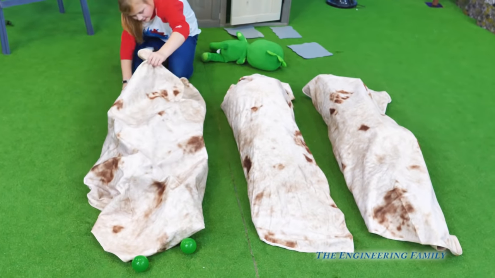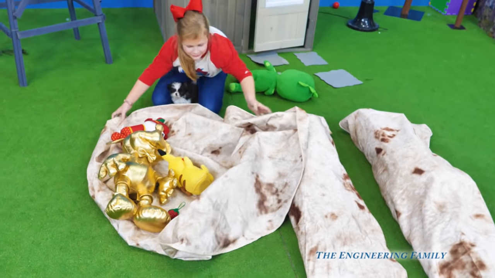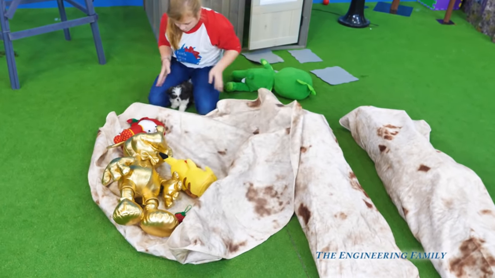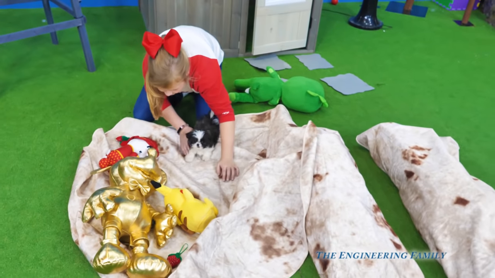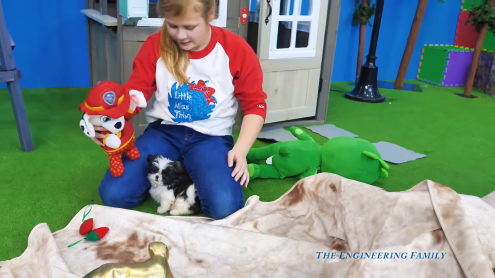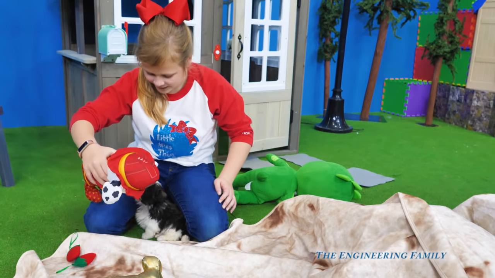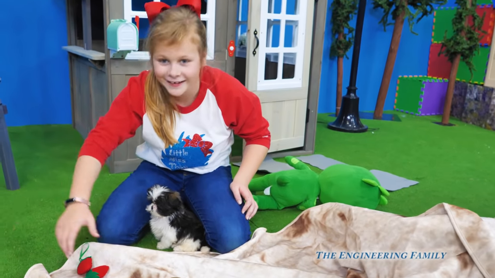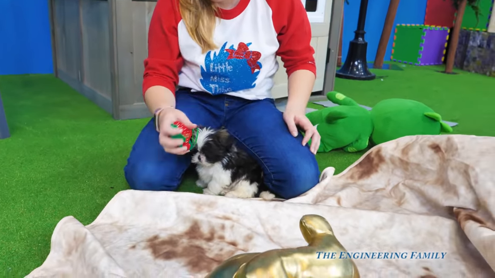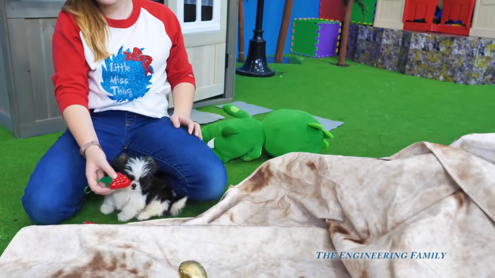Okay. So we got Waggles out of it already. And now you're going to open up the burrito. Wait a minute, what are all the fillings inside of it? What? Look, Waggles, it's Baby Marshall. Oh, does Waggles like Baby Marshall? What do you think about Baby Marshall, Waggles? And then there's some little strawberries. Maybe he likes playing with the strawberries. Of course he would like playing with strawberries.